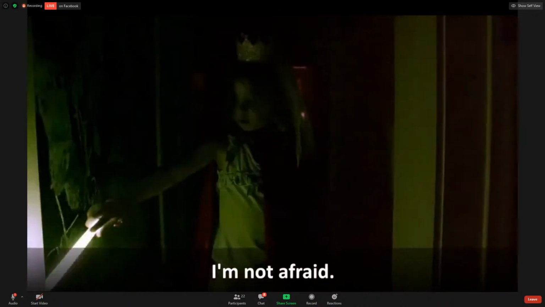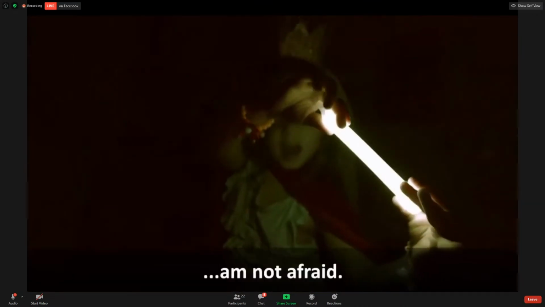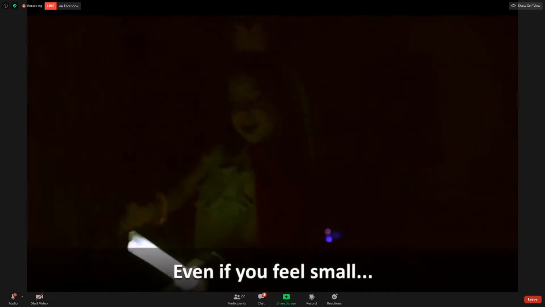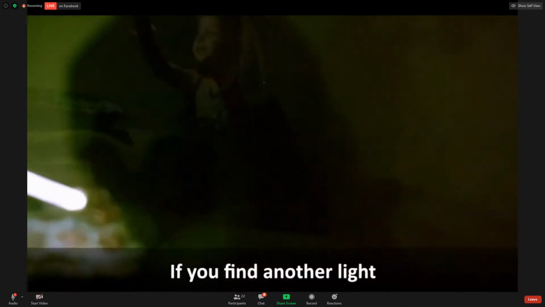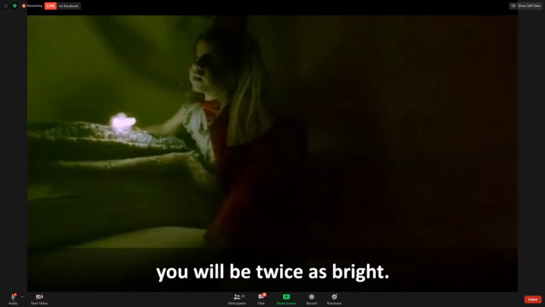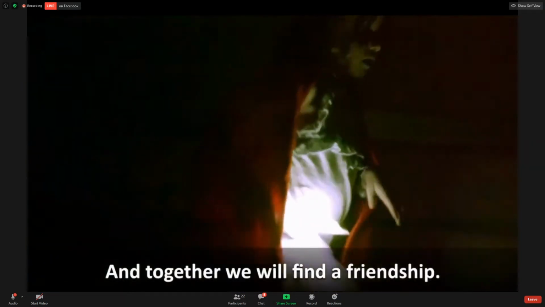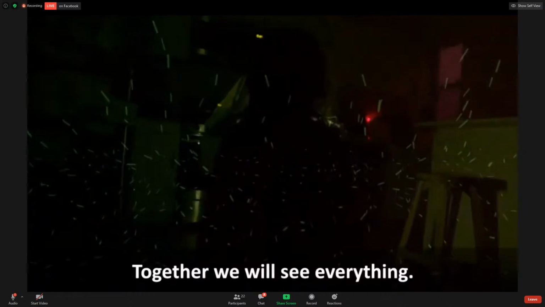I'm not afraid. Even if you feel small, if you find another light, you will be twice as bright. And together we will find adventure. Together we will see everything.